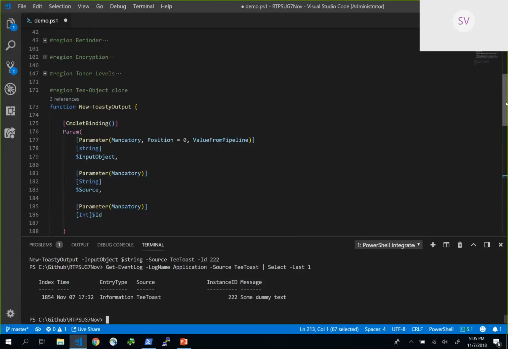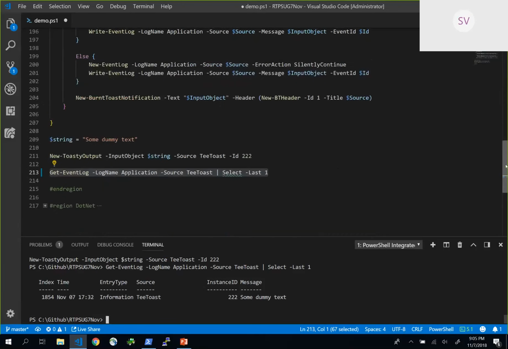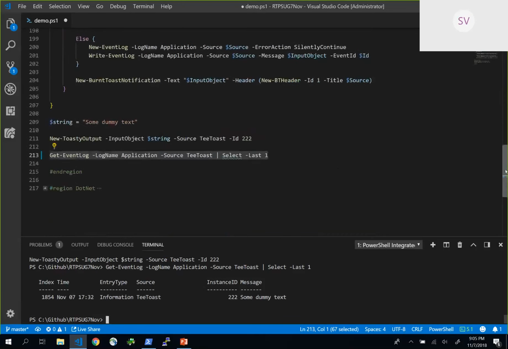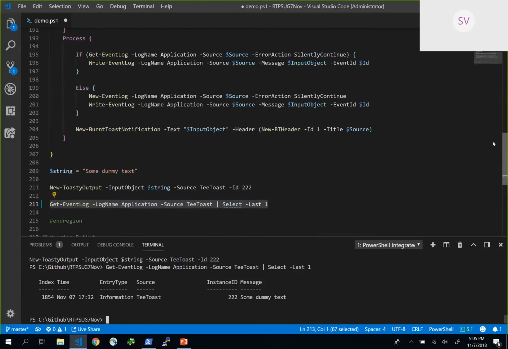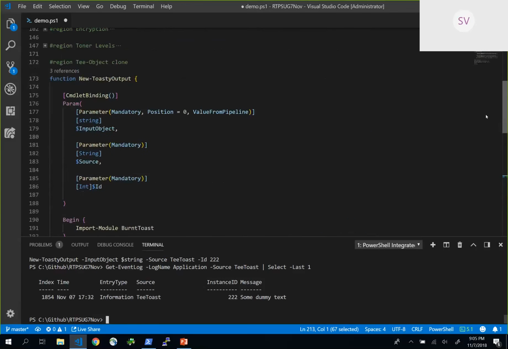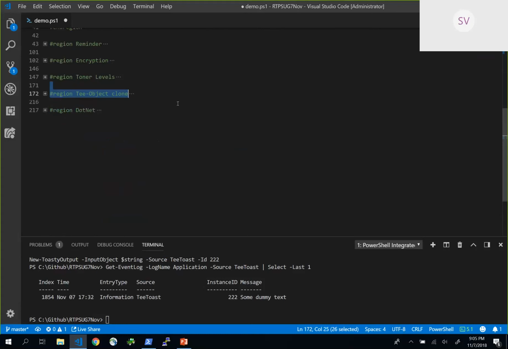It's really good to write to the event log for all of your logging needs, and this script does that pretty well. And then also, if you need to, you don't want to check the event log every time the script runs, but you need to know it's done, you get a toast notification as well. So it kind of takes the hunt and find out of those operations.